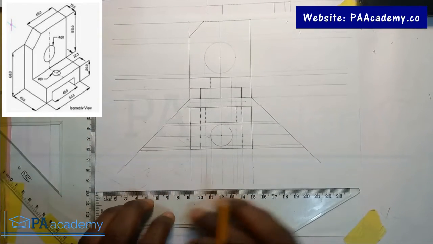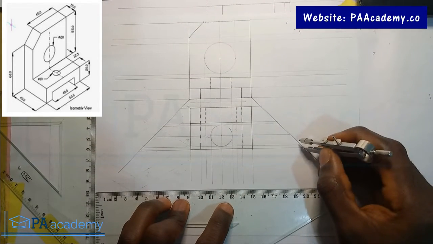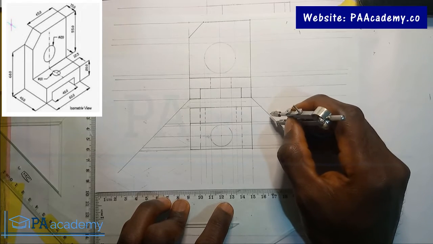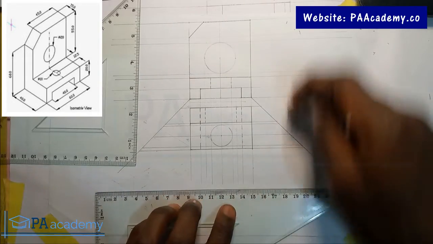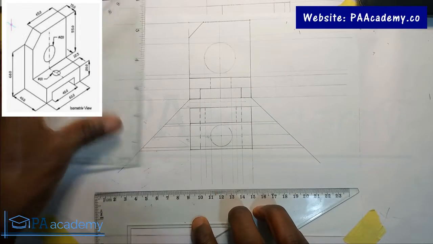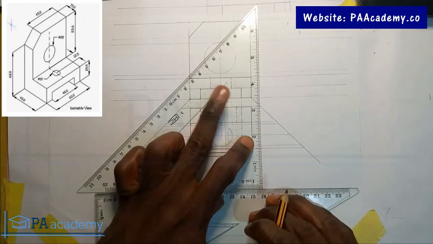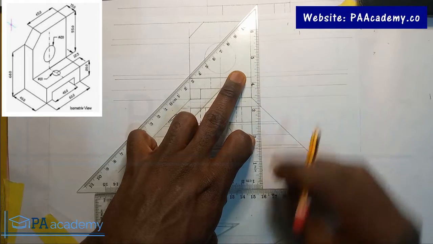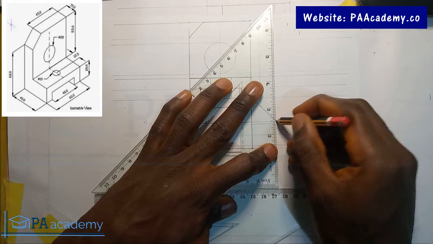So the next thing you have to do is, from this point where it is touching this 45 degree line, from all these points here, we are going to draw vertical lines. So we're going to be having something like this. The lines we are going to be drawing are also going to be parallel to the ones we've drawn earlier. Your lines have to be consistent so that you can get accurate results. They are going to be faint lines, although I'm making mine a little bold so that you can see them, but they're just going to be faint lines.